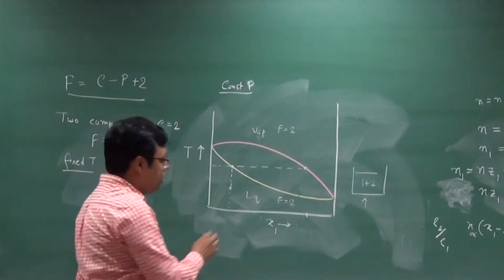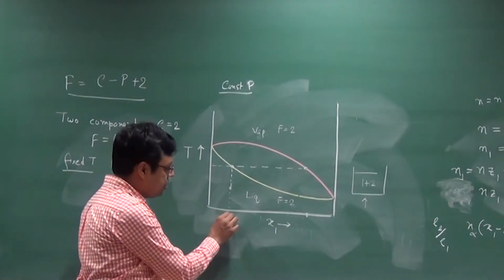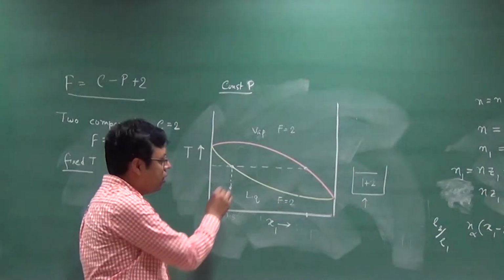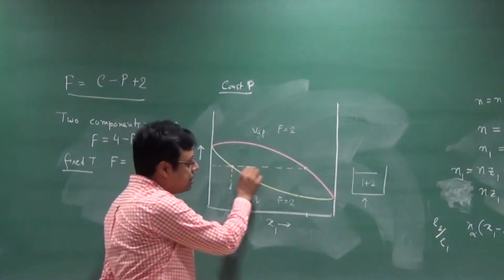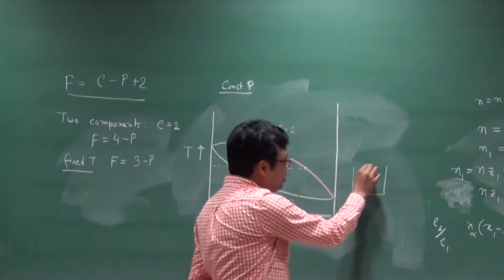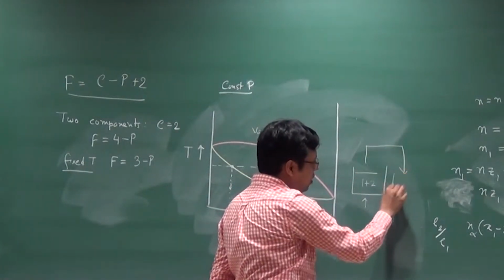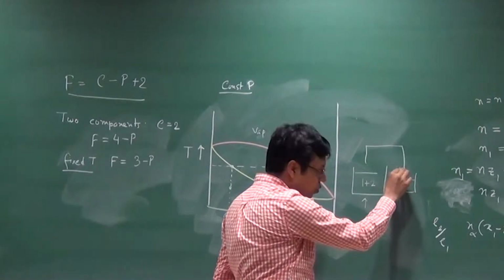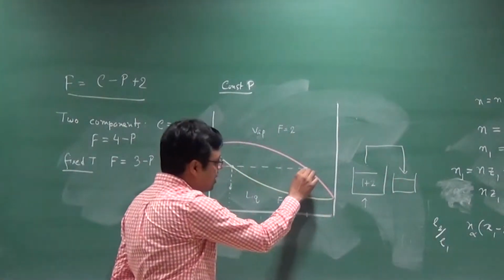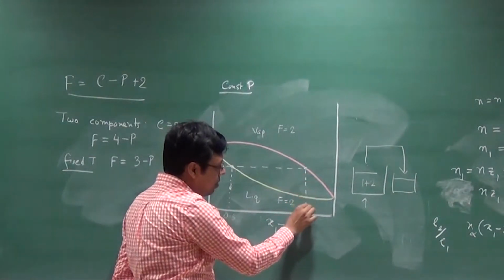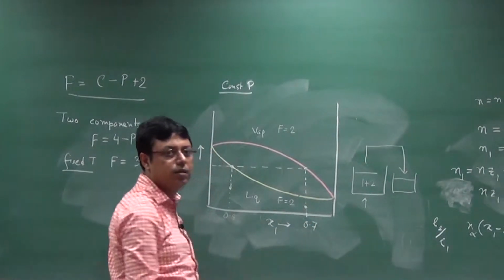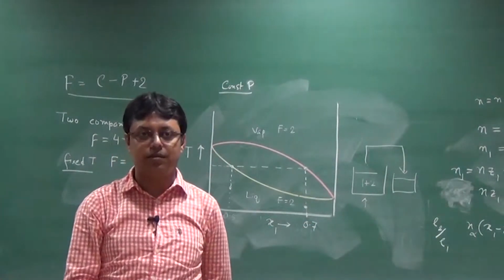Now, the initial composition, as I said, suppose this is 0.3 for 1. Once I reach that, I see the vapor comes out. If I can collect this vapor and cool it to make a solution, what will happen? I can cool it and make a liquid, but now this liquid has a composition of 0.7. So it is enriched.